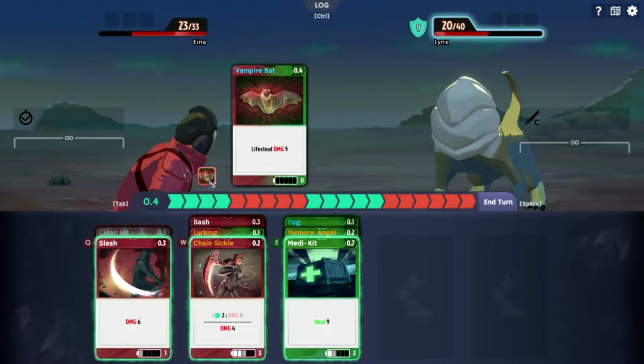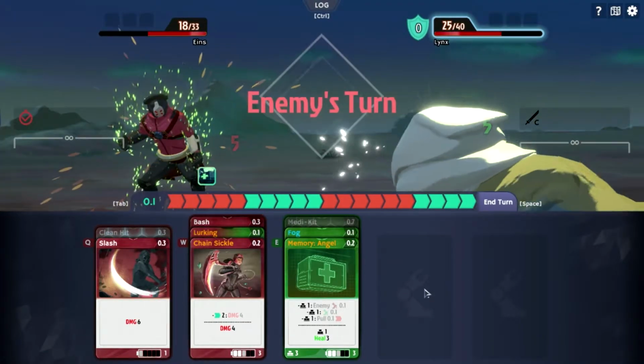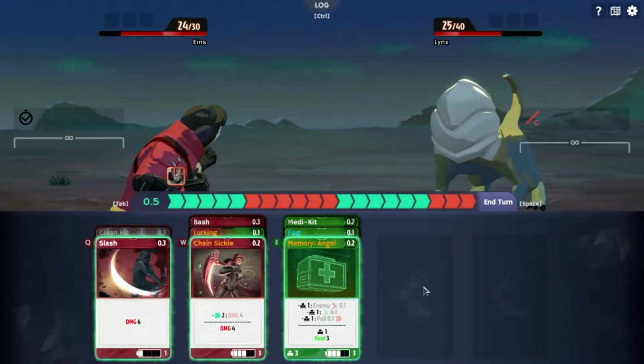So... He's going to do 5 more damage to me, so I think I better heal. Or at least try to heal. Oh, now he's doing burn damage. Okay, his shield is gone. That's good to see. Let's see here.